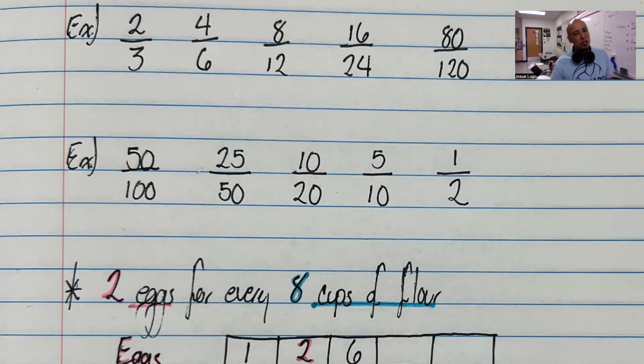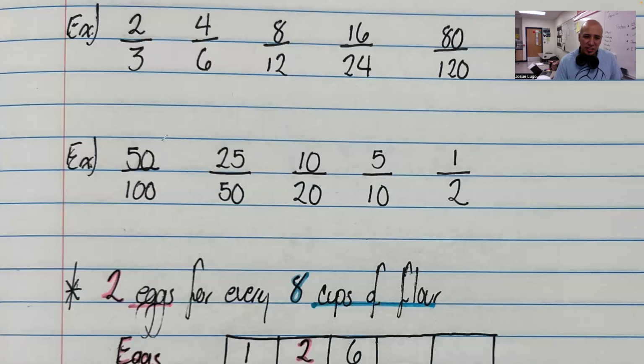Similarly, ladies and gentlemen, I could cross multiply any two of these fractions, and it will give me the same cross product. For example, here, 50 times 10 is 500. 20 times 25 is also 500. So guess what? Those are equivalent. Let's say if I did 100 times 10, that's going to give me 1,000. Well, guess what? 20 times 50, that also gives me 1,000. So those two are equivalent, etc. Again, you can test any two of these fractions.